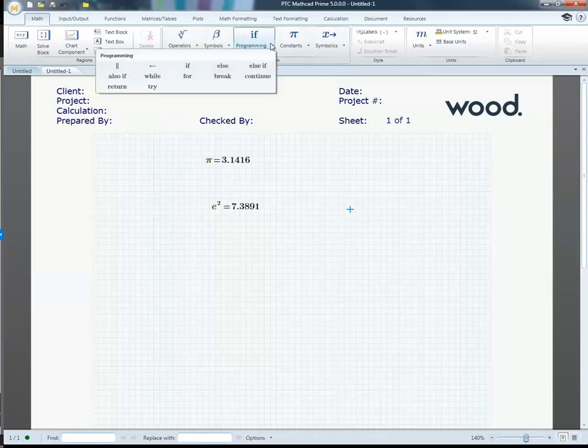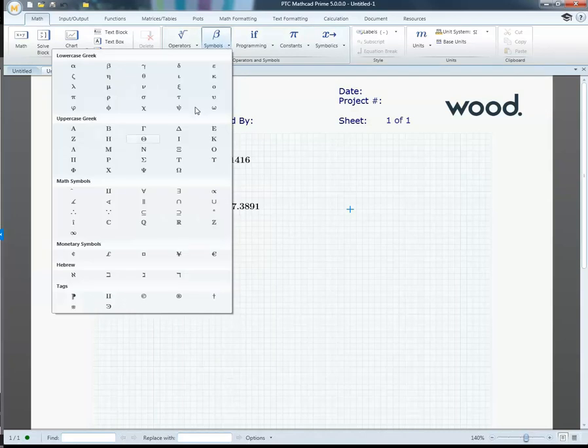Programming, you can write programs in Mathcad. If you're using some of these special programmings like if, for, while, return, you can't type these in. You have to use this menu to enter them for some reason. So we'll get to programming at some later point. Under symbols, you've got your Greek symbols. You've got some additional math symbols.